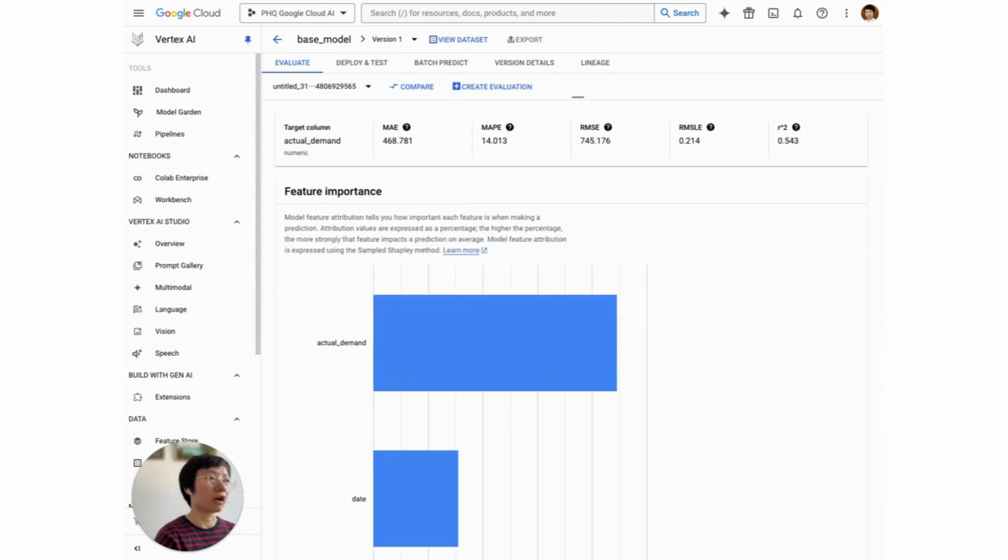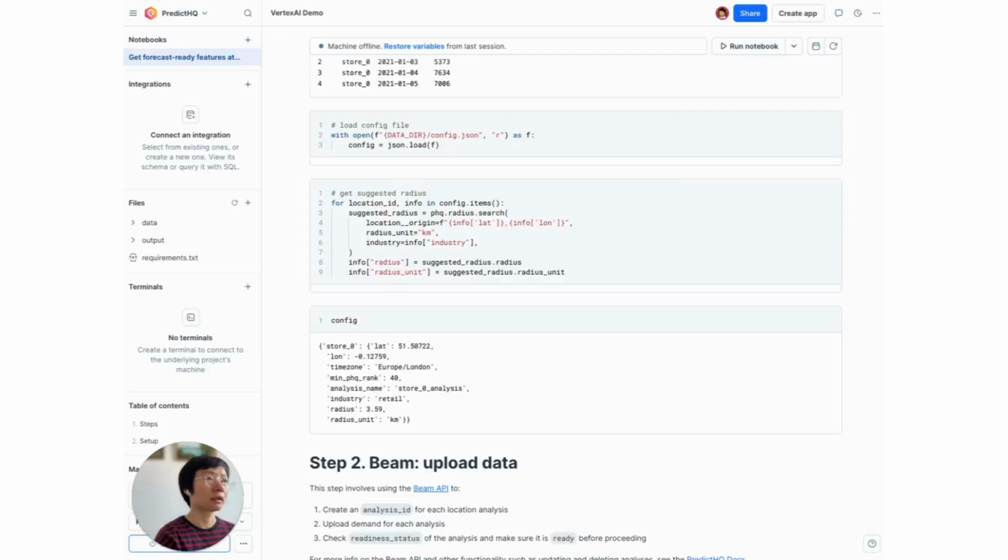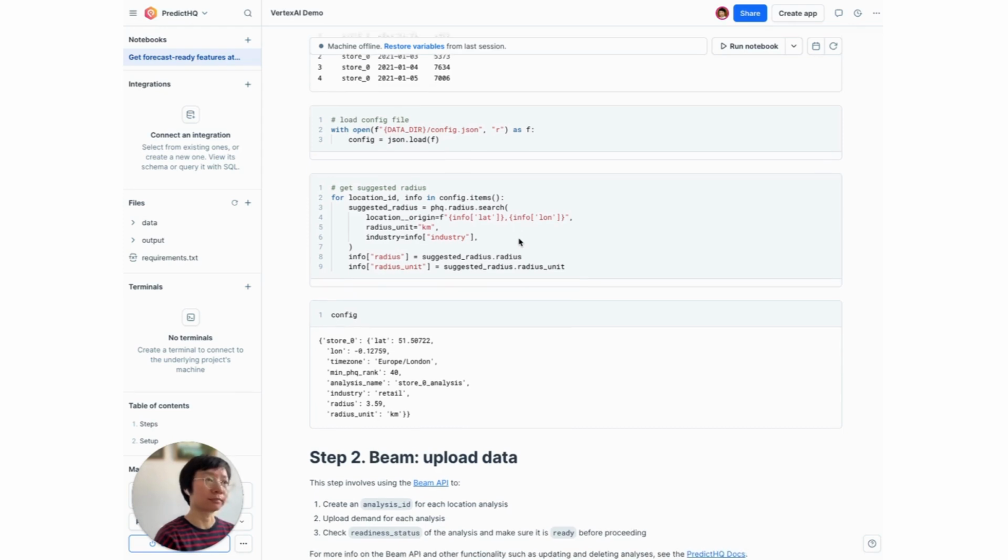After 1.5 hours of training time, the base model has been developed, which has achieved a MAPE of 14%. To enhance this, I followed PredictHQ's technical documentation, starting with the suggested radius API, which determined the optimal radius for event queries specific to our business type and location.